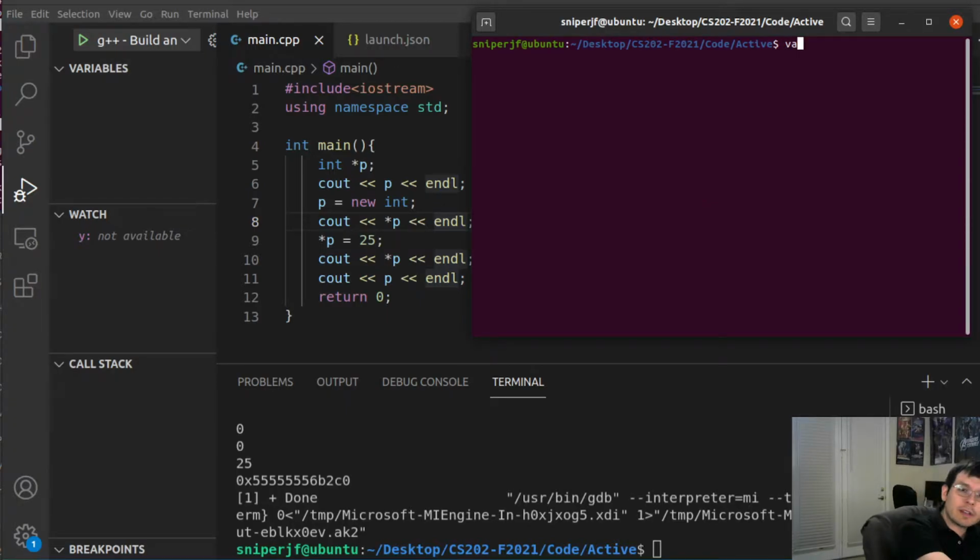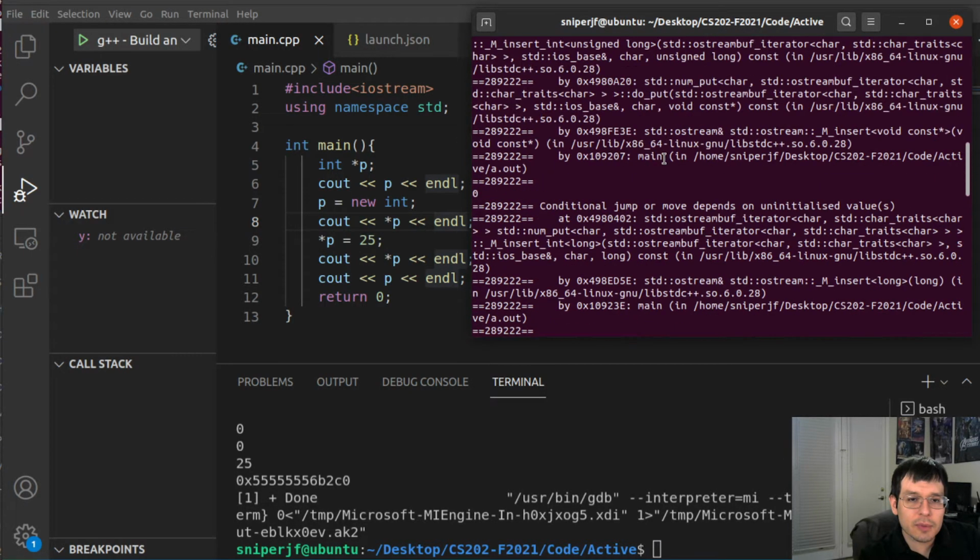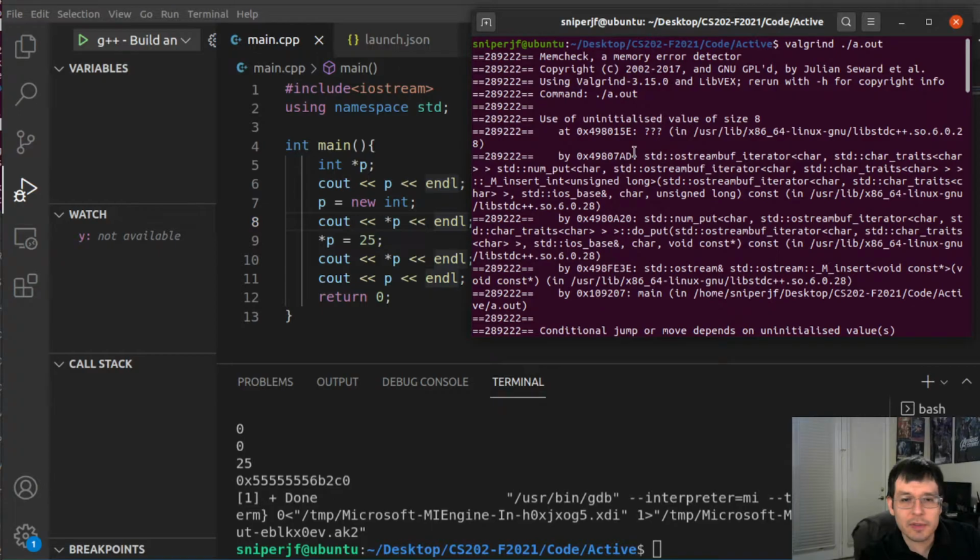You run Valgrind in Linux by writing the word Valgrind and then passing in your executable file, which in my case is a.out, or ./a.out. Press enter and then look at that magic happen. Ooh, I like it because it gave me a bunch of errors.